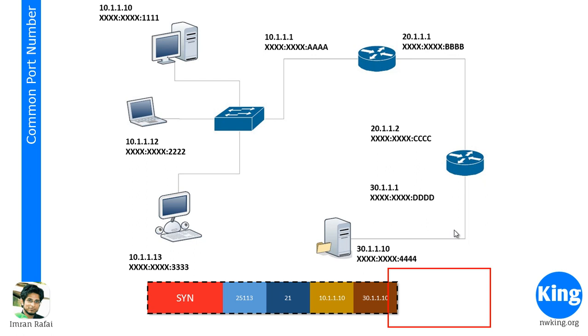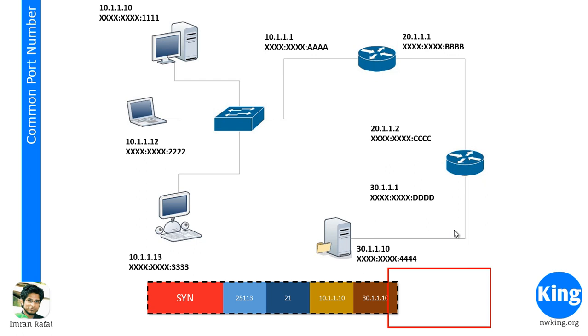Now you might ask, how does it know that? Just know for now that it knows. Either it was automatically learnt by using routing protocols, or maybe as administrator you configured it there as a static route. But either way, this router's routing table will have that entry, so it knows that it has to send this packet to 20.1.1.2.